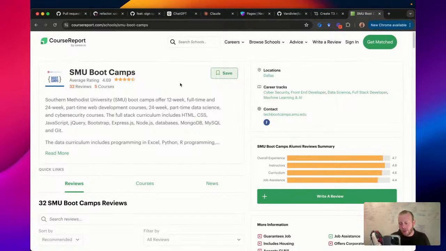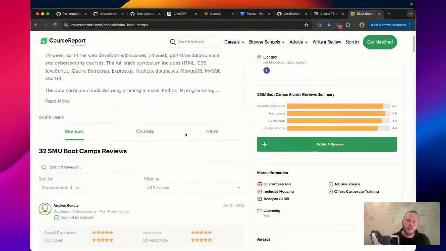It's risky, dude. So SMU boot camps, it looks like the curriculum is solid, but it's risky because, again, learning to code doesn't give you a job. You need to have an employer name-recognized certificate. You need to be confident that the career services at the boot camp are going to work. They have career services. How high quality are they? I don't know. Are they third party audited? I don't know. Ask questions like this.